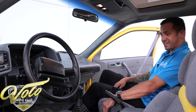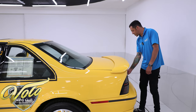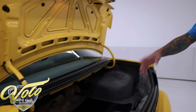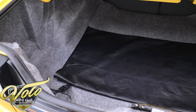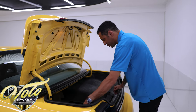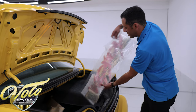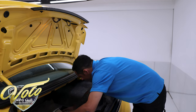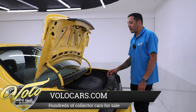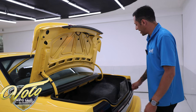My favorite feature — the seats tilt back, so you have a tilt option on them. This thing is comfortable. The trunk area follows the condition of the rest of the car — it's immaculate in here. Take a look at all the jams, the weather stripping, even the carpet. Everything looks like new, no blemishes. You can only keep it this clean — you can't make it that clean. Inside we have the original cargo net still in the plastic, and here's that leather carrying case for the removable sunroof. Then the original Indy decals — they've never been put on the car. Under the trunk liner is the original jack and matching spare tire, never been removed.